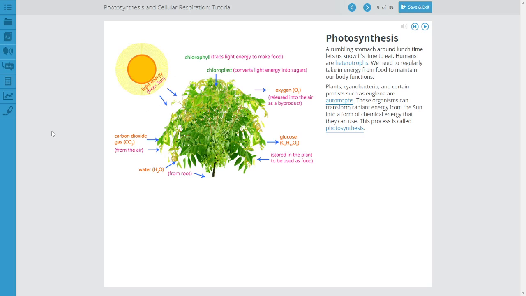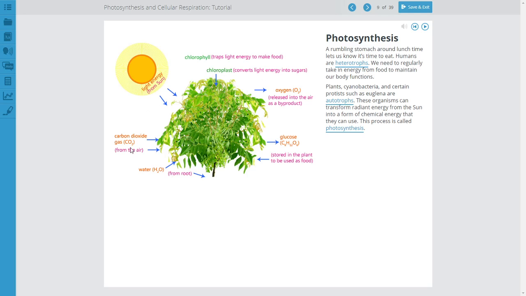Essentially, at a basic level, carbon dioxide goes in that comes out from the air, water goes in from the roots, and sunlight energy goes in. That's what goes into this process, whether it's a plant or an algae or seaweed, which is some kind of protist. All of them go through a very similar pathway. Now, there are some slight differences, but it's hardly worth noting. But sunlight energy goes in, carbon dioxide gas goes in, water goes in.